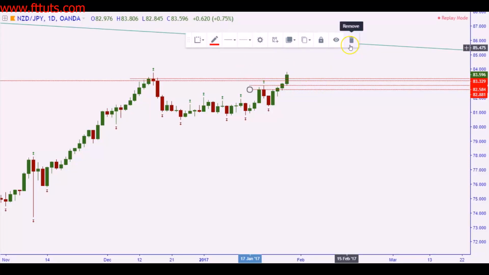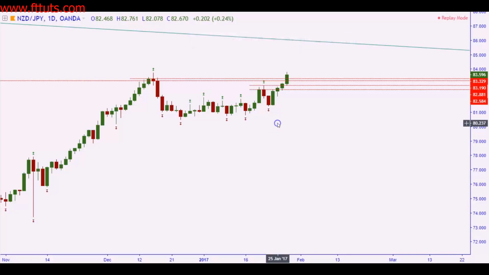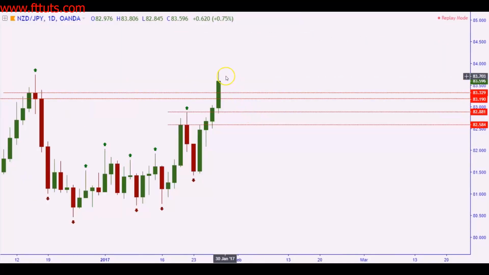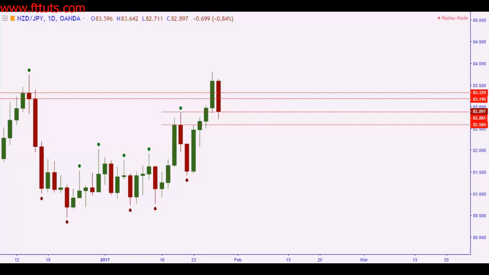All right. So we marked our last fractal that we broke, but we're going to stay intact. We know we're going to probably drop here. We want to see if it's going to drop here and then violate the level. The market dropped and came right back to our fractal, but we don't have a signal yet. As soon as it touches this level, you go to the 4-hour time frame, because you may be able to get an entry on the 4-hour.